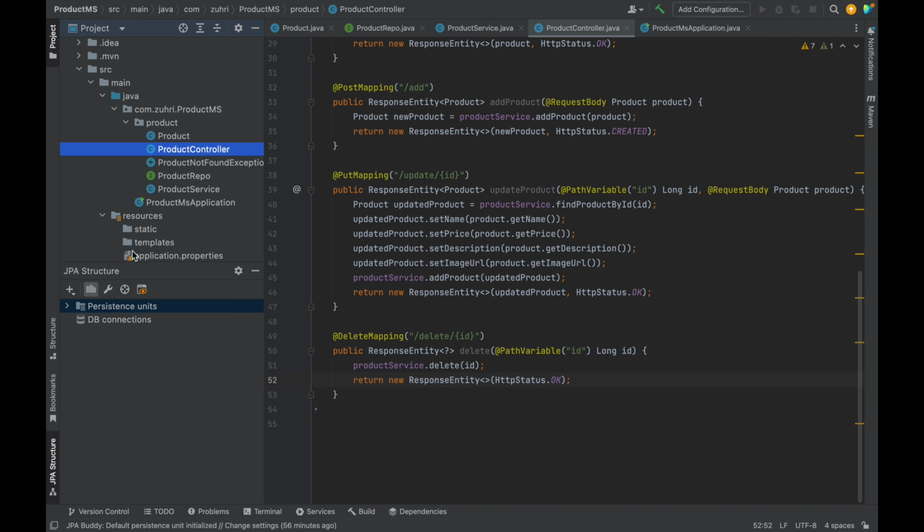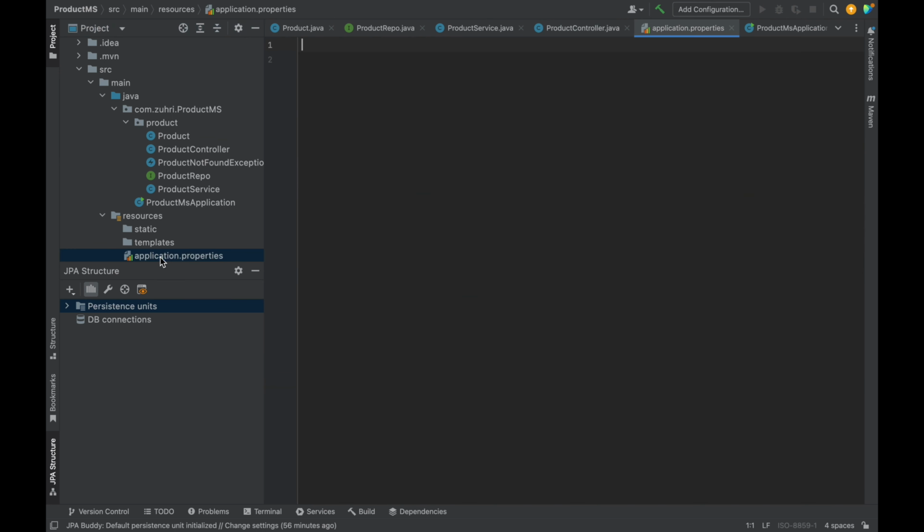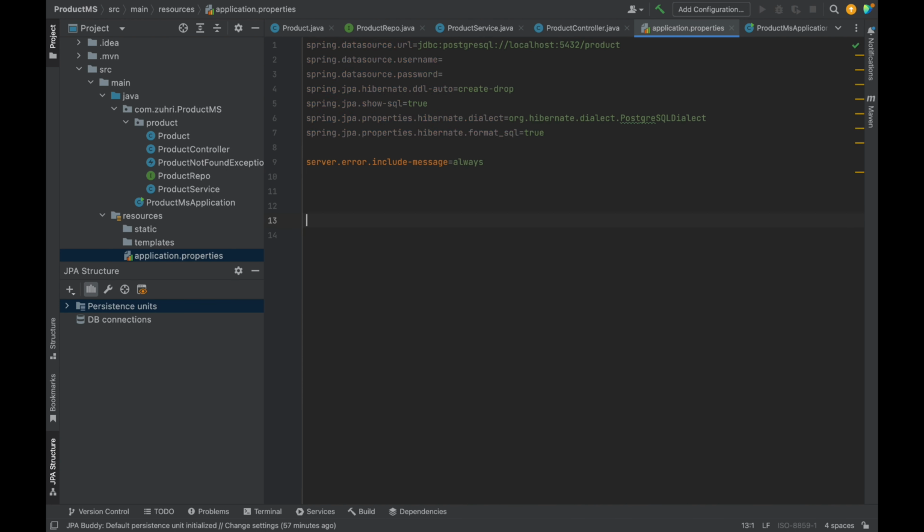and before running our project, we need to open our application properties. In here we need to configure our database. Okay, and first I'm just copy and paste existing code. This is our database configuration. You can just copy and paste it. I will put the GitHub repo. Okay, you can just go to my GitHub repository, and then you can just copy this code, and then you can just paste into application.properties.